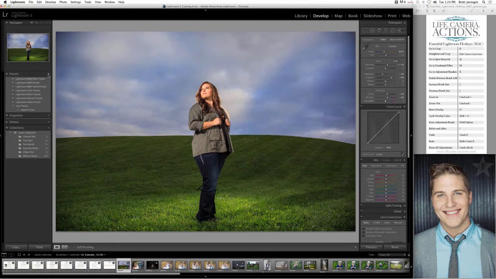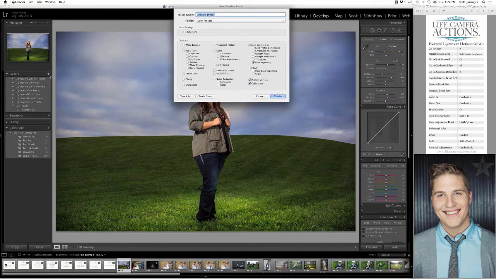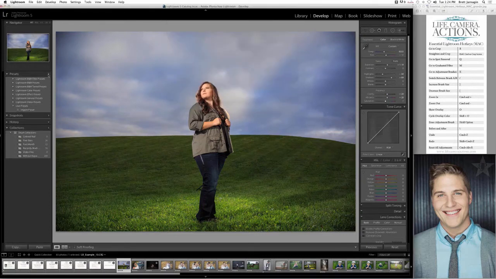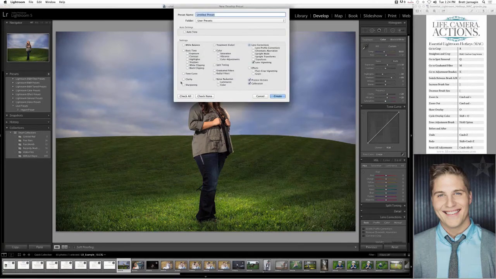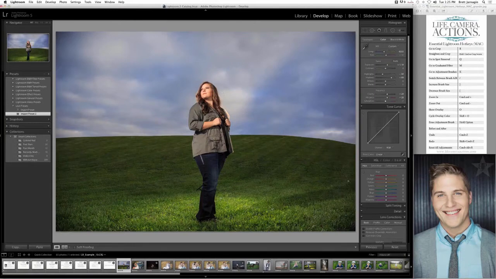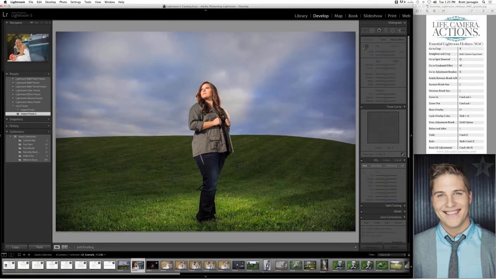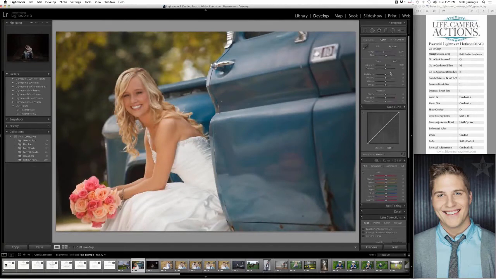So if you want, now we could go over here and hit, let me do this slower, come over to presets, click this little plus here to make a new preset. And I still have these things that I picked before, but now I'm also going to add clarity and vibrance. And I'll just make this import preset 2. Okay, let's hop over to a different image, and let's talk about some brushes.